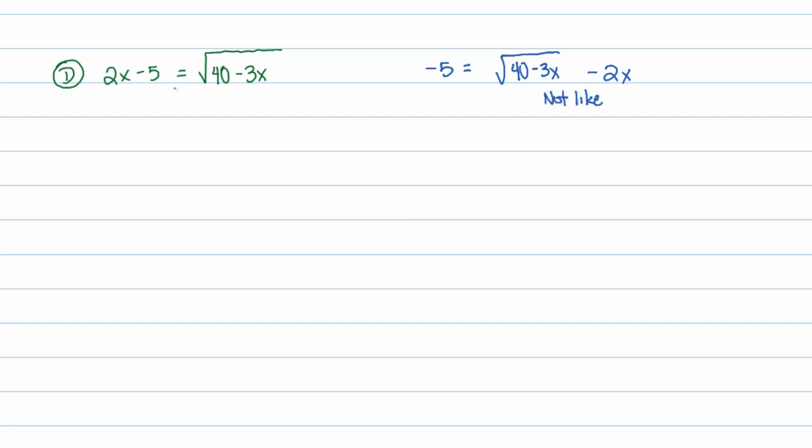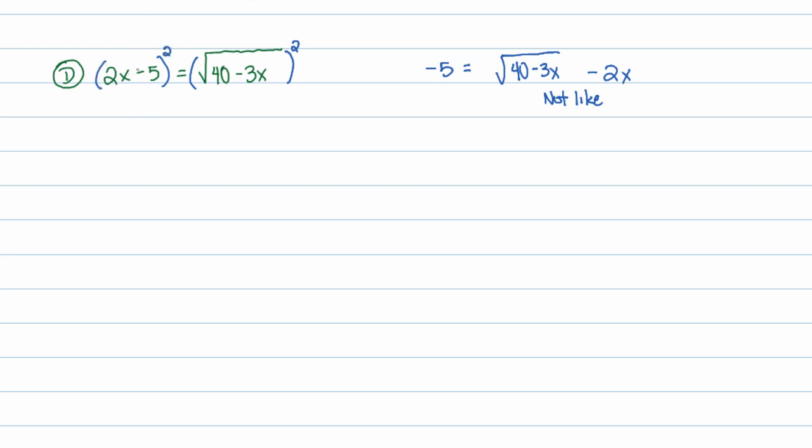So once I realize that no matter how I move things here, I cannot get these terms to combine, I immediately think isolate a radical, square both sides, and I might have to isolate a radical again and square both sides again. That process might continue. If I'm lucky, I won't have to do that. So in this case, you cannot use our untie the knot technique yet. It may turn out that you can later on, but at least at this point, because we have two different versions of our variable that will not combine, you cannot use that technique. So I'll start by squaring both sides, because that's the only way I'm going to get rid of the radical.